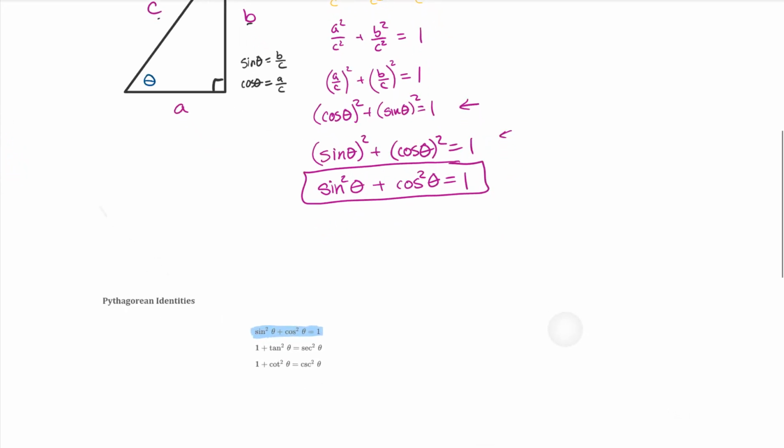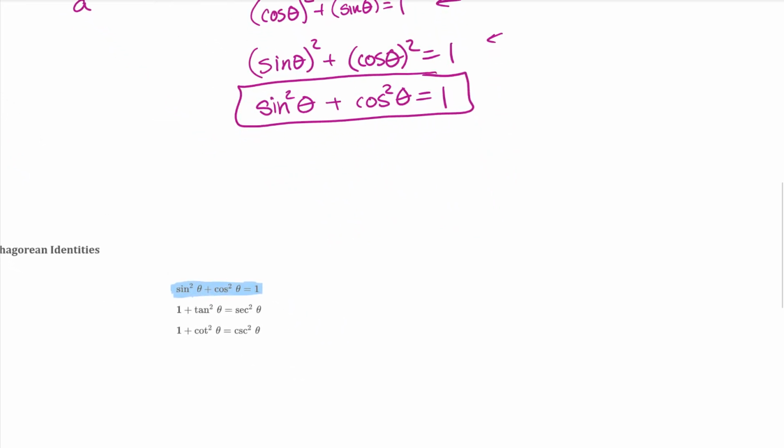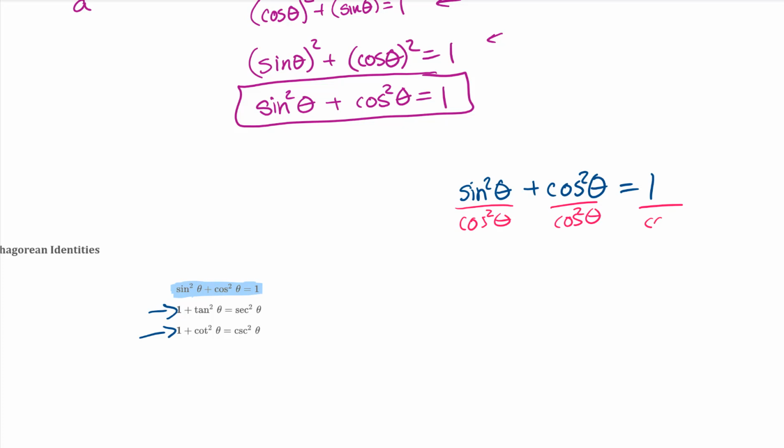But since there are three, really, this is how you get out of it. You're like, I don't remember my other identities. There's two other ones, and they're all actually just the same thing, just with things moved around. So in class I would point to somebody and ask them, sine or cosine, you choose. Let's say someone said cosine. So I'd say, all right, I'm going to take all three of these things and just divide by cosine squared.